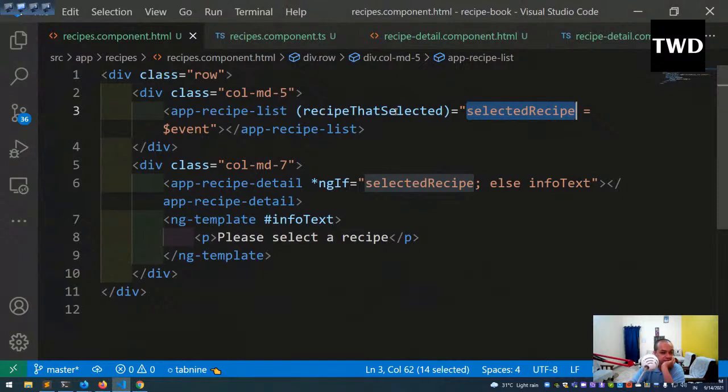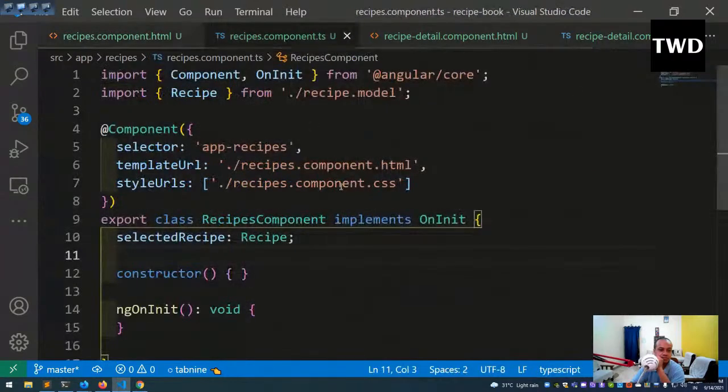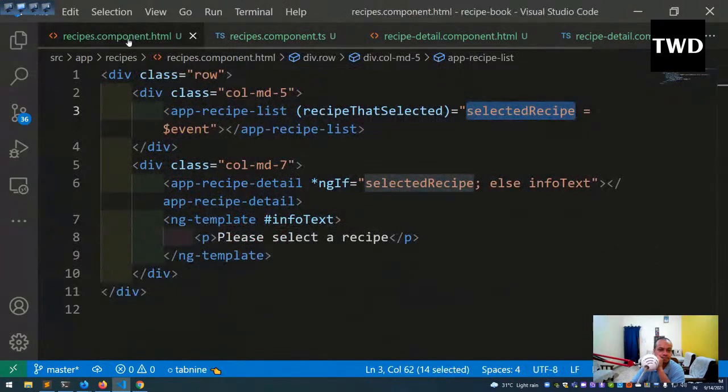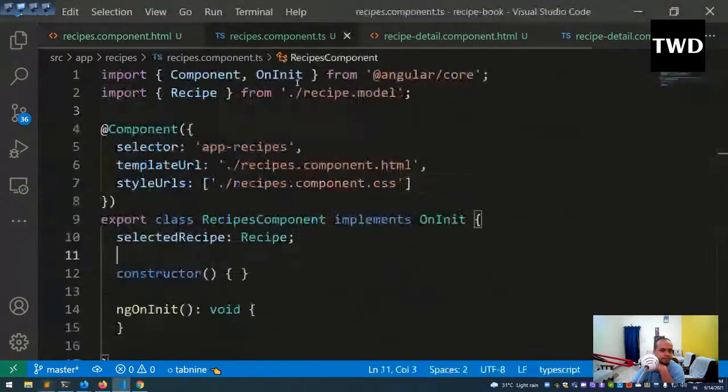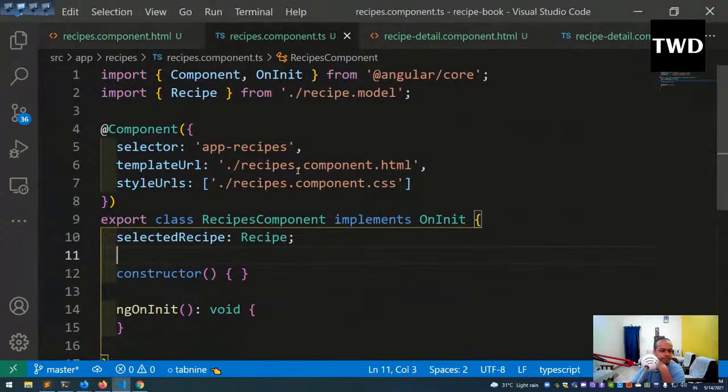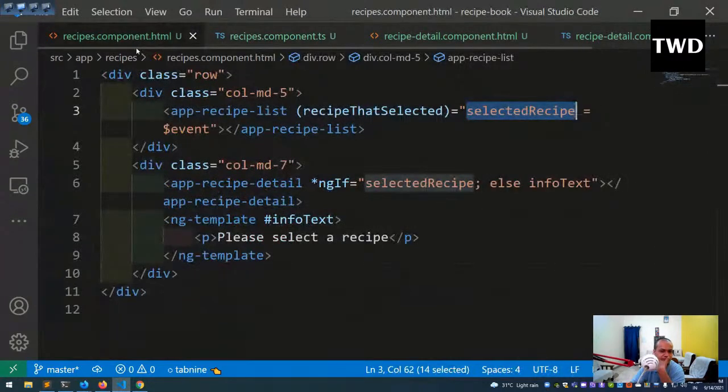Selected recipe equal to $event is there, and in the ts, selected recipe only is there.